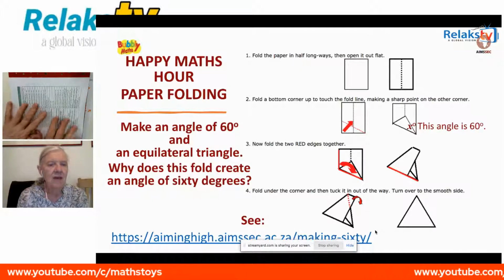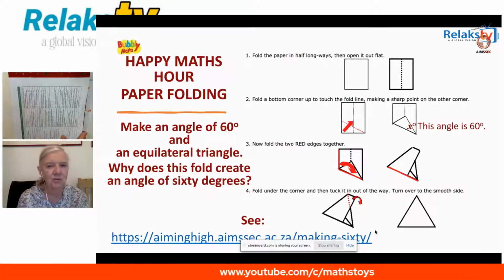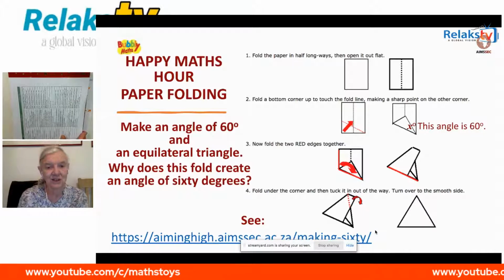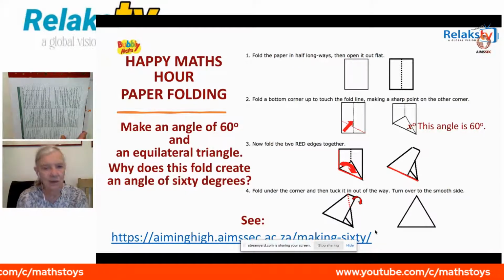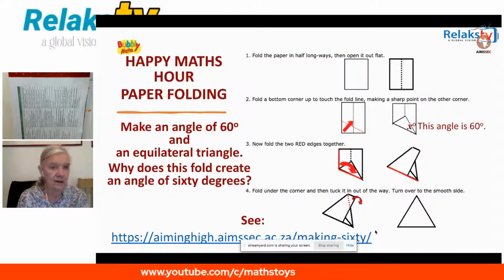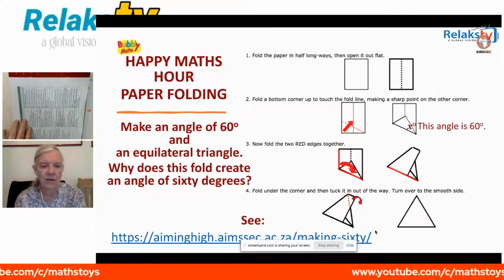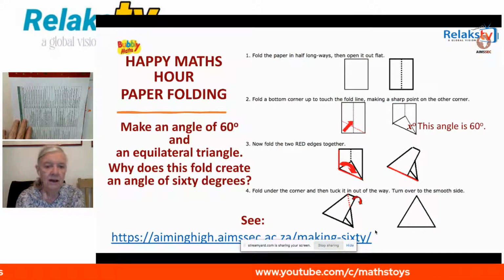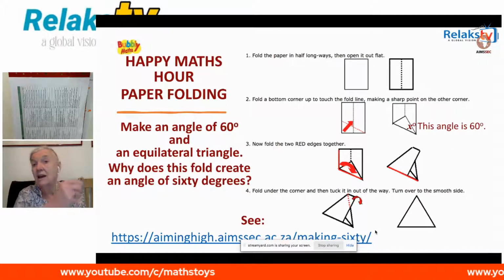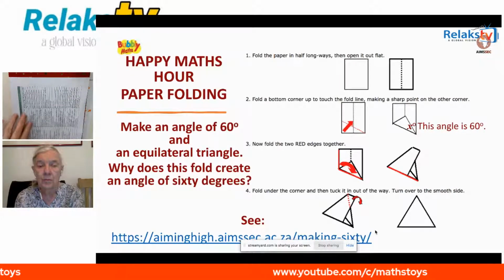I'm ready. Let's go. And then we're going to ask people this question, because we won't have time to show them the answer. We'll ask them, why does this fold create an angle of 60 degrees? And then they can try and work that out for themselves. And why is it an equilateral triangle equally? That's a good question. And if they want to get some help, then they'll have to go to my aimset.ac.za website, where everything will be explained.